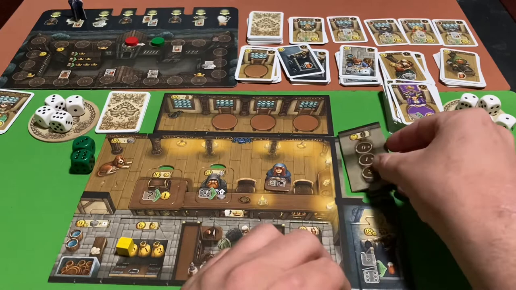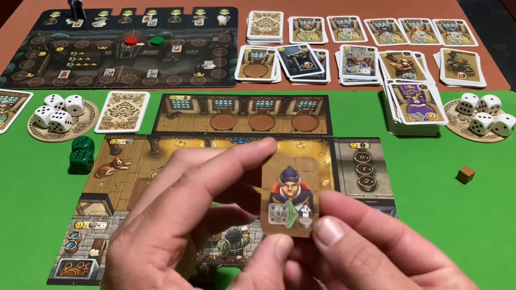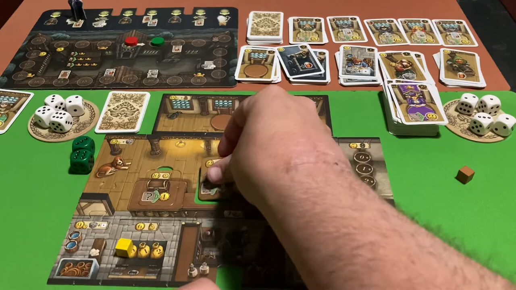The monk here, when you upgrade the monk, and it costs 12 money to upgrade the monk, every time you take this action here, where you put a 5 here, instead of moving up 1 on the monastery track, you'll move up 2. So that's what you get if you upgrade that.